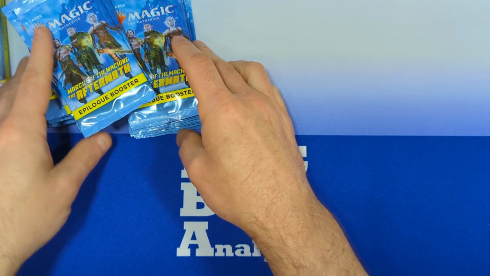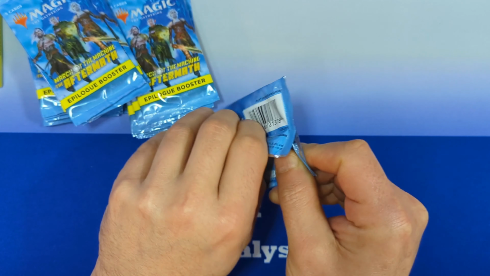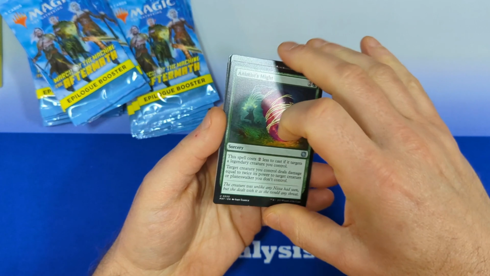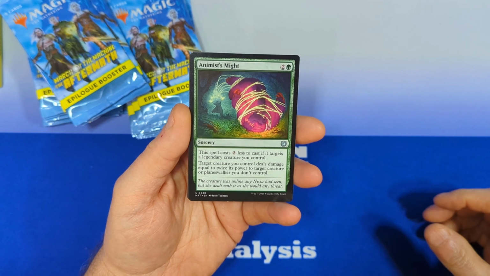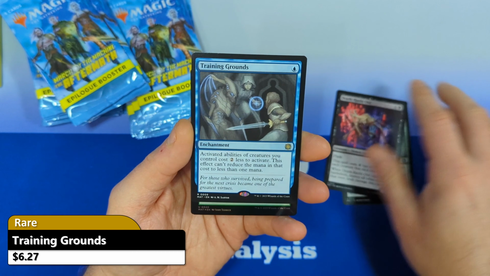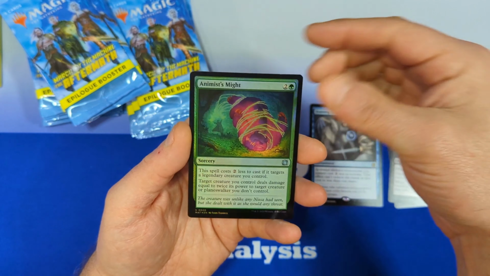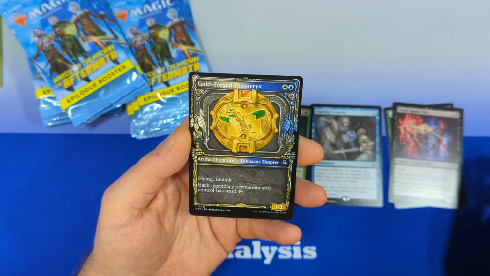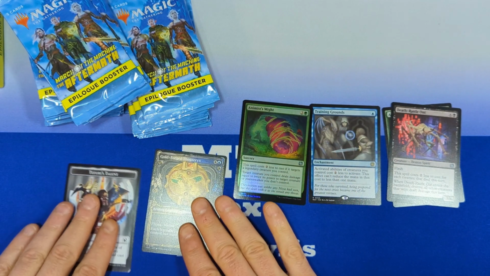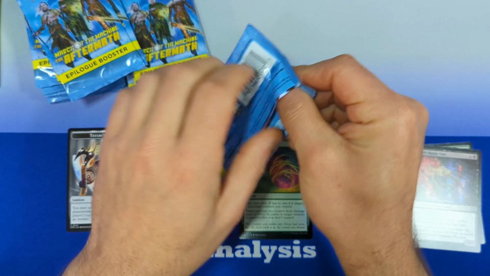All right, let's just crack these things open. I don't think there's a pull tab, so let's just get going. This one starts off with an Animus Might, followed by a Death Rattle Oni. Then we're going to see ourselves a Training Grounds as our rare, very nice, with a foil Animus Might. And then we're going to see a Showcase Gold Forge Thopterix with a Teferi's Talent in the back. So that's going to be one of those Commander tokens. Very cool.